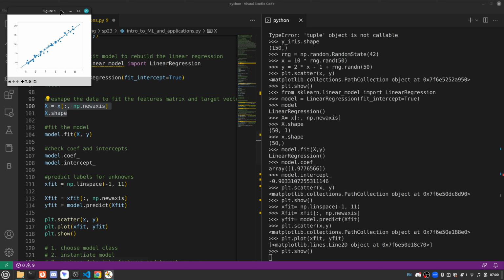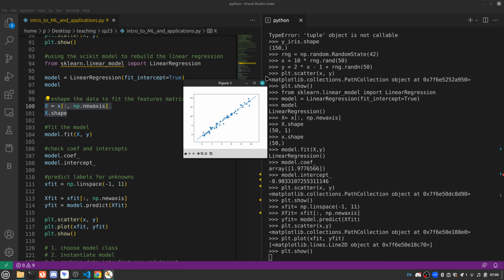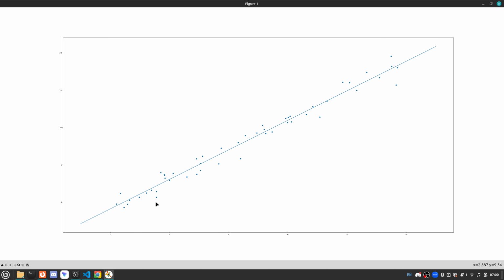There we go. So this is our data after it's been fitted, based on the line of best fit that we just calculated. And so we can pretty clearly see that the data fits pretty well. The line runs right down the center of the data. It still looks like it intercepts around -0.9 or -1. It's running up to 11, as we asked in the linearly spaced vector points.